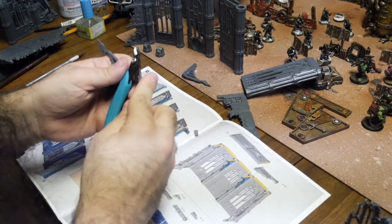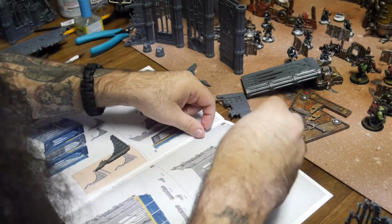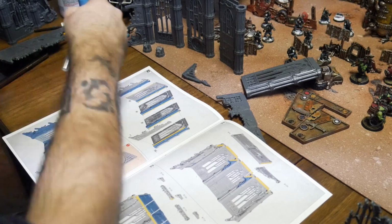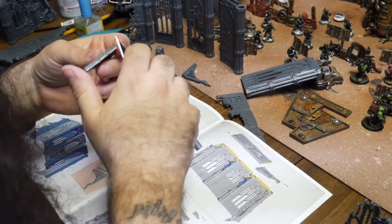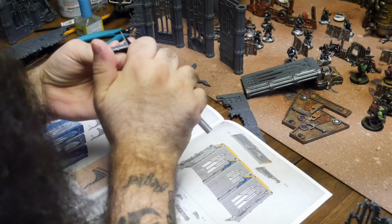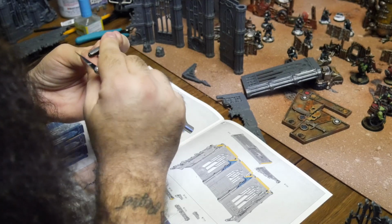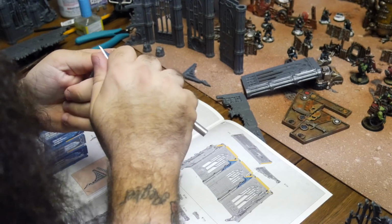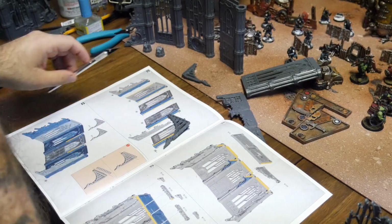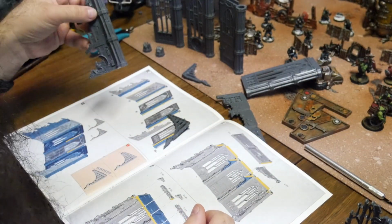Again, this is if you're following the instructions. So once I take those, I'm going to toss those over here. The next thing I'm going to do is take my knife, and there are inevitably going to be some bits that stick up. Just run your knife across that. You don't have to get it totally flat, but get it pretty flush. And it shouldn't take too much work. There you go.